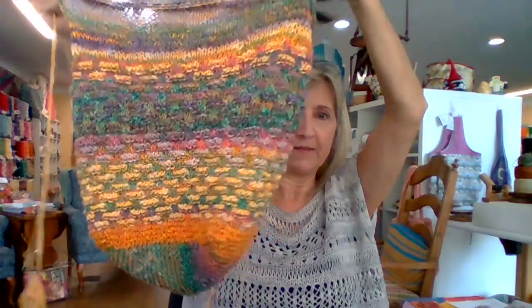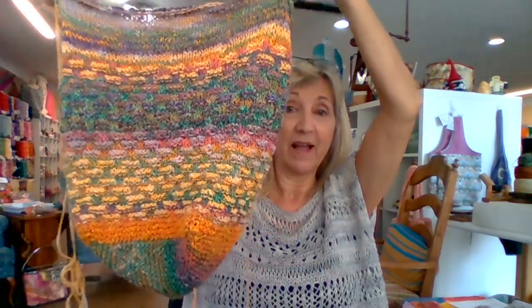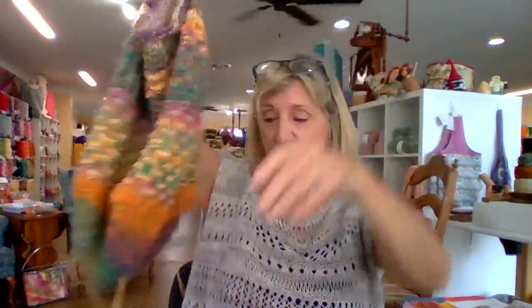And I have some plastic canvas that I'll just cut to size. That way it won't be so droopy at the bottom, and it'll make it easier to find things inside. I am super, super psyched. I love slip stitch patterns with the 2 different colors of yarn, and it's just fun. Okay, so almost done with that.